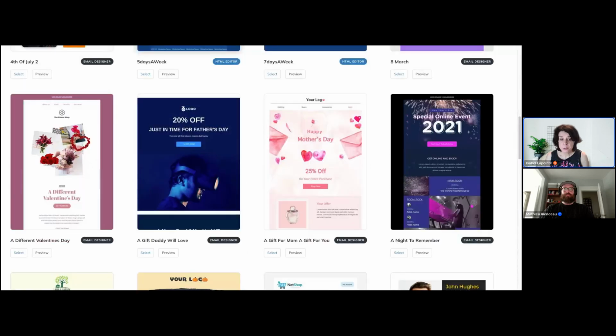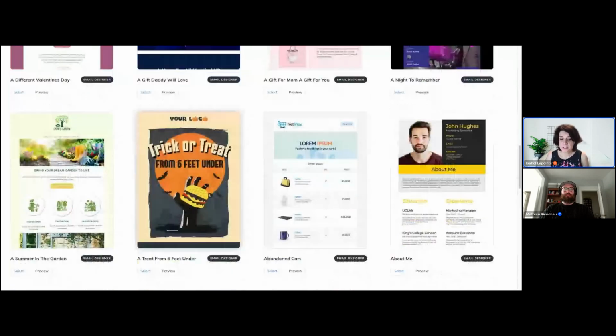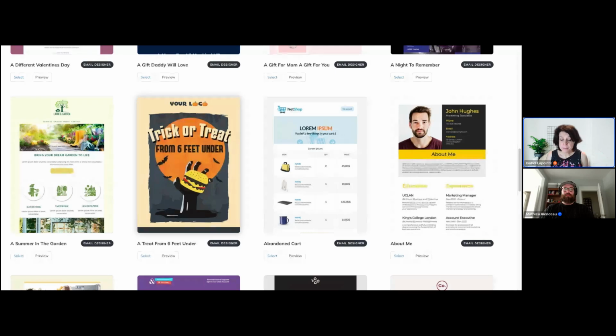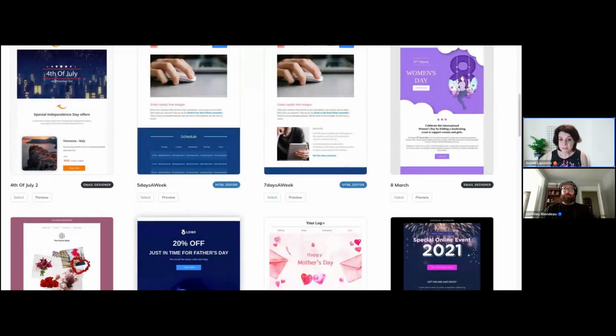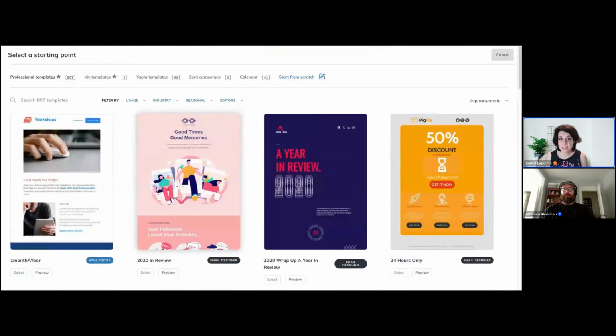What is interesting about those templates is the design. Not only are they designed by professionals, but most importantly they have been tested to appear appropriately in different types of browsers and on different types of screens. I was talking previously about the difference, like opening on an iPad or on a phone. So it is very important to have templates that suit all those different environments. So I have different templates. You either have templates for different occasions or templates for different industries.